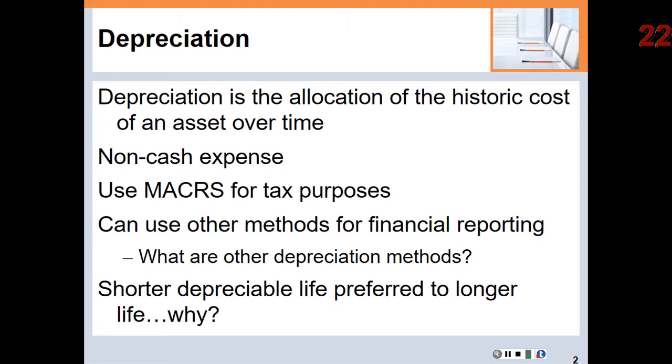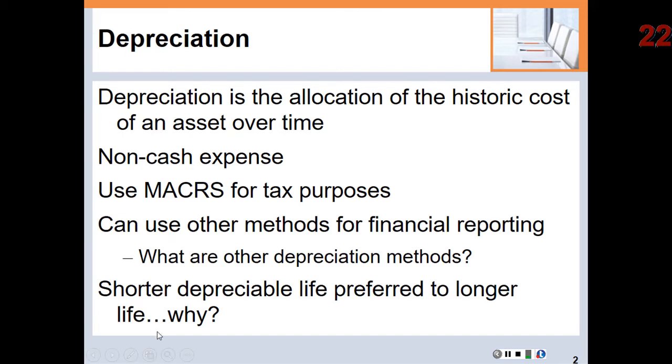There are other methods of depreciation besides MACRS, but we're going to be using this for tax purposes, and you can use other types of depreciation for other financial statements. So a company doesn't just have to have one set of financial statements. And that doesn't mean it's illegal. For example, you might have one set of financial statements for tax purposes, and you want to show as little income as possible because you want to pay the least amount of taxes. You might have another set of financial statements using another depreciation method that shows your income as large as possible because you want your stockholders to see that. So again, it's not illegal to have more than one set of financial statements.